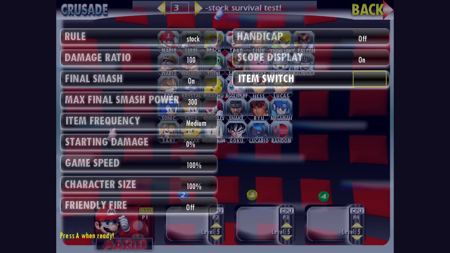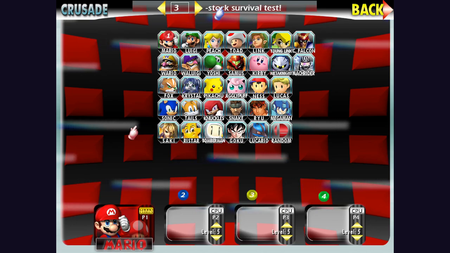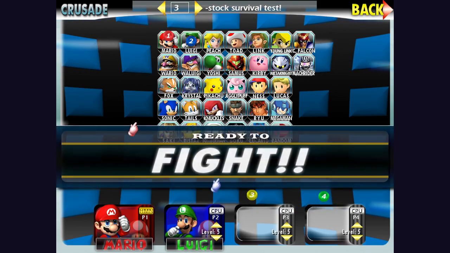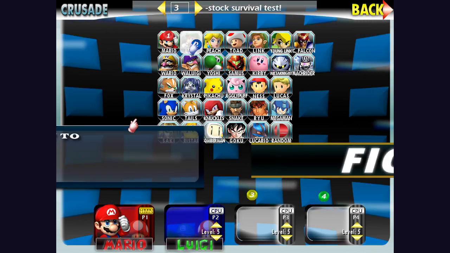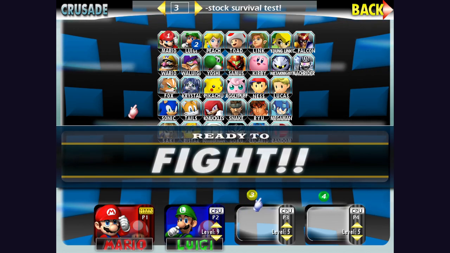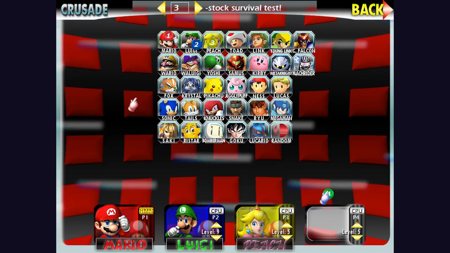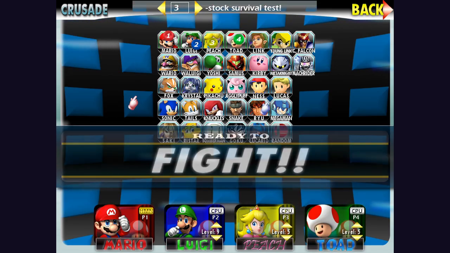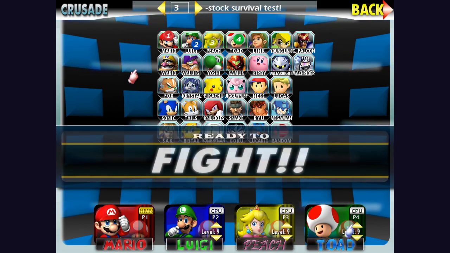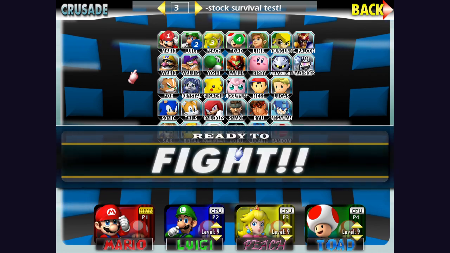Alright. Survival. Okay. Oh, I like that. Very nice. Let's see, level 9. We in there, let's go. Alright. We finally have level 9 CPUs. Alright, let's get started.